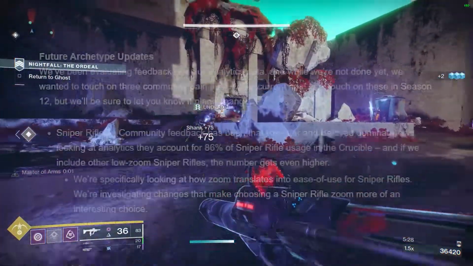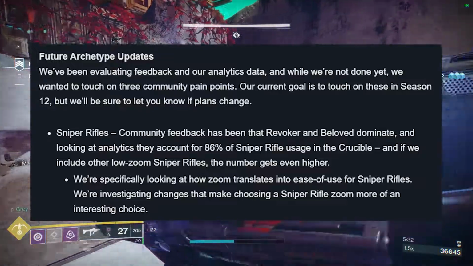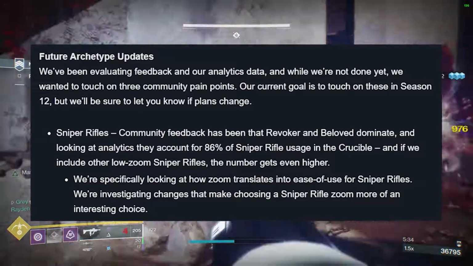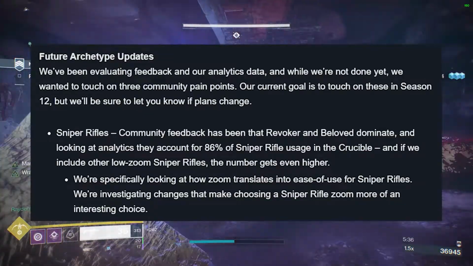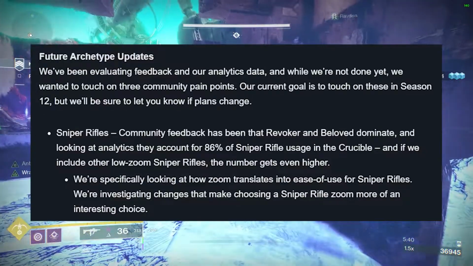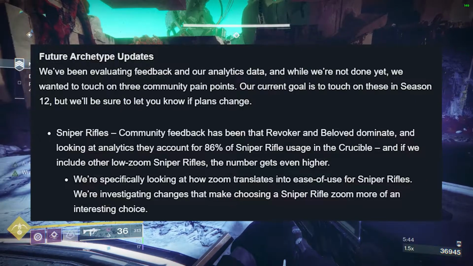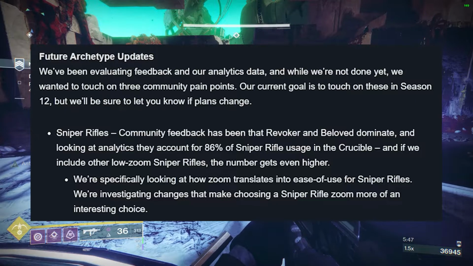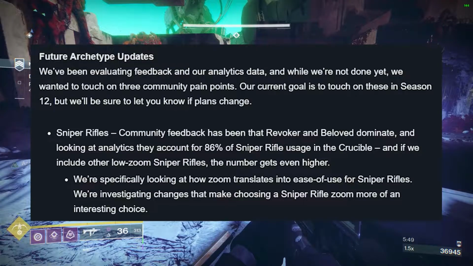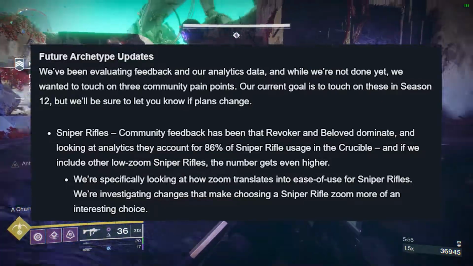They say they've been evaluating feedback, and while they're not done yet, they wanted to touch on 3 community pain points. Our current goal is to touch on these in Season 12, but we'll be sure to let you know if these plans change. They say sniper rifles. Community feedback has been that Revoker and Beloved dominate, and looking at analytics, they account for 86% of sniper rifle usage in the Crucible. If we include other low-zoom sniper rifles, the number gets even higher.